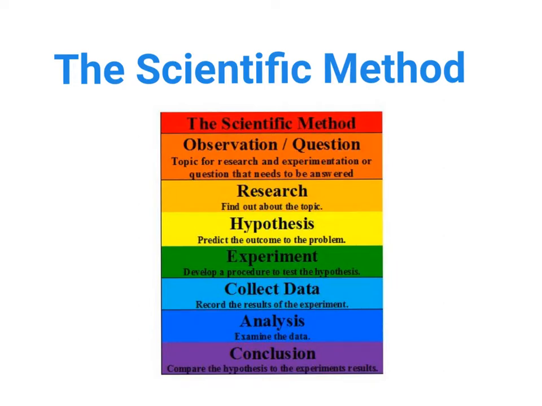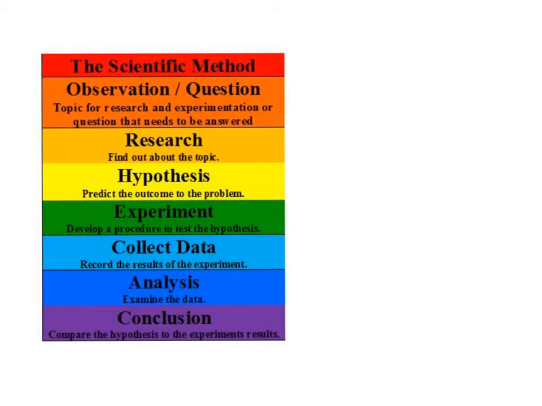So this video is on the scientific method, which is something that you've probably seen in other science classes and are relatively familiar with. We often think of the scientific method as a series of linear steps as to how to do science. If you remember from the last module, science is really a way of knowing, and the scientific method is one way of knowing. It's the process we go through to acquire knowledge.